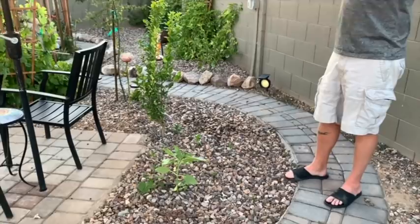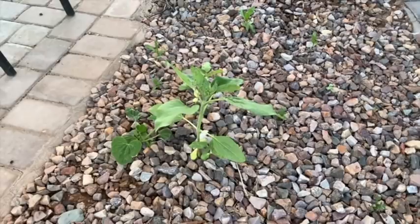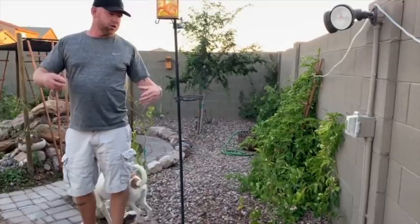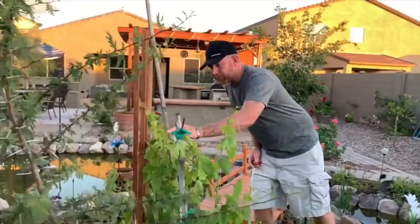In case you're wondering what's in the ground here, those are sunflowers — I've thrown sunflower seeds across my yard and I want sunflowers coming up, and they're growing. This right here is a lime — limes and all citrus grow really good in Arizona, you've probably heard that many times. There's a dwarf tree there; if you plant them close to the wall they stay really small and won't grow into huge trees. Another thing I have going on is grapes — these grapes have decided to fluff up and kind of flower a little bit.